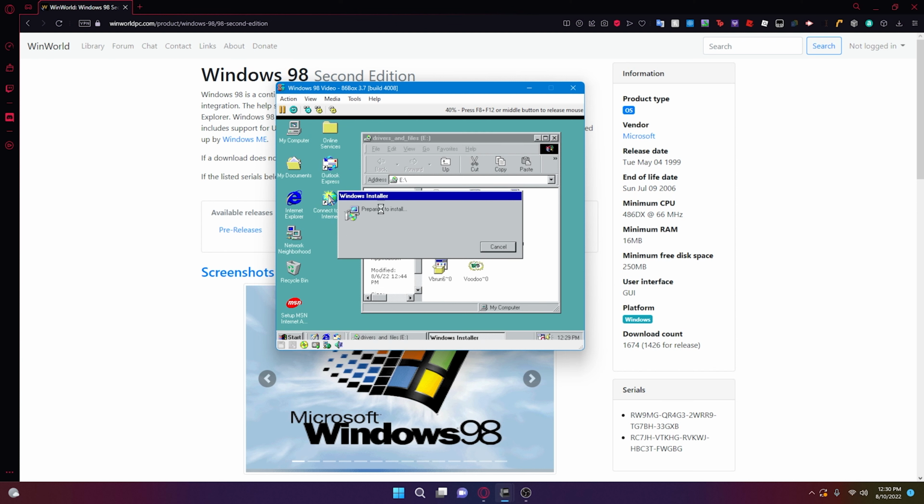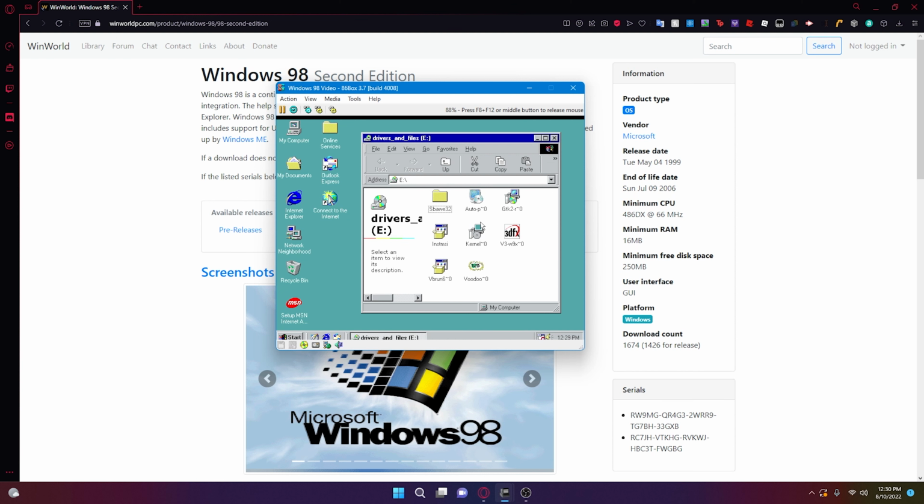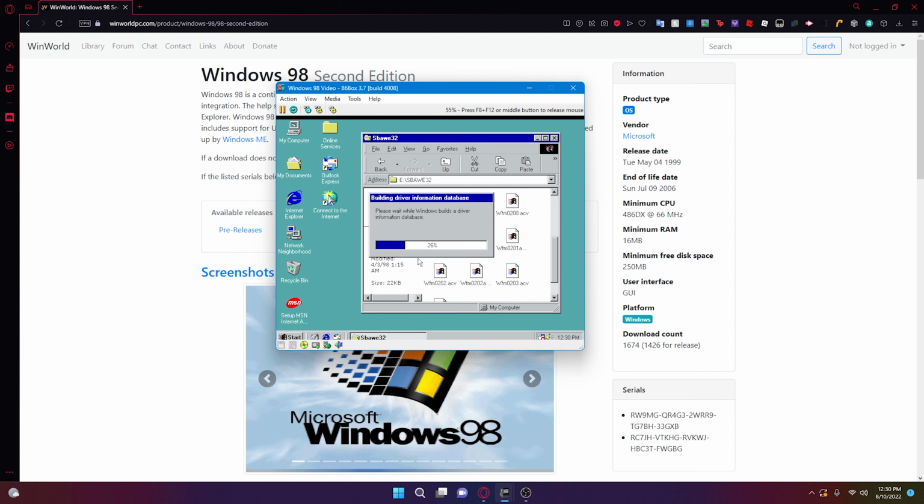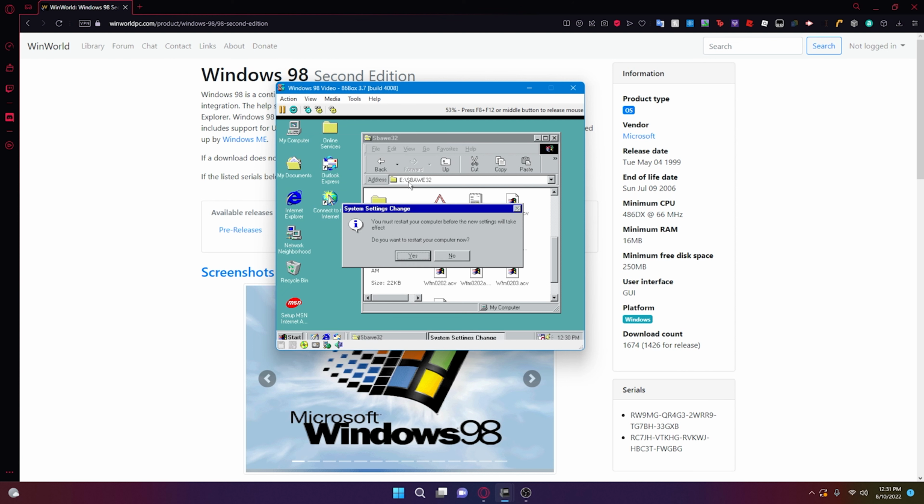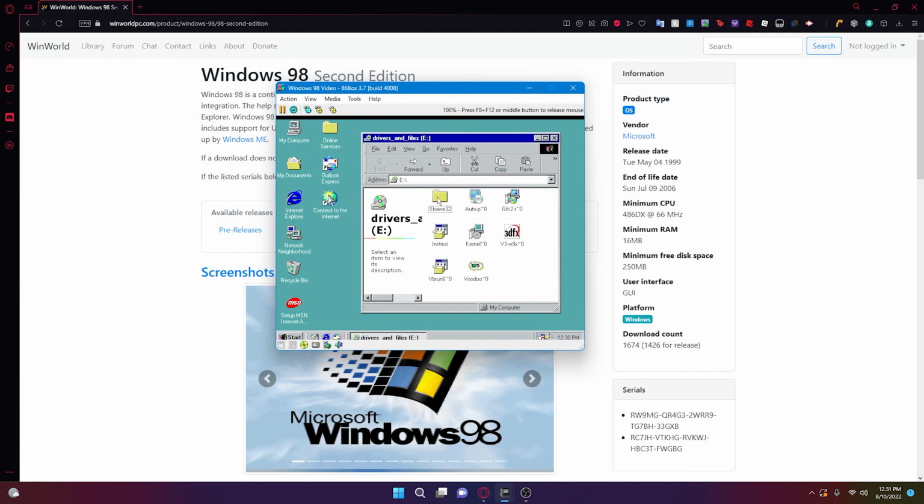Inst MSI. And this will make Windows able to run MSI files. So now we can run MSI files. So now we're going to install the Auth32 drivers. So update DRV32. It's gonna just give it a few seconds. Update DRV95. Hit no. Back. Okay, so now we're done with those drivers.